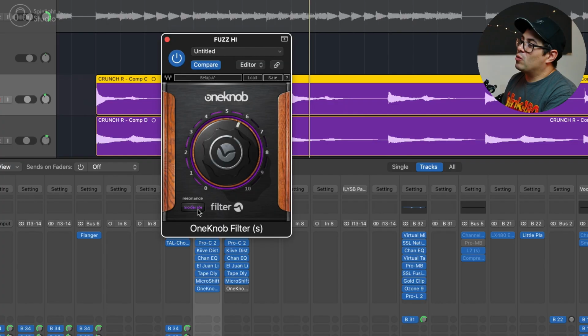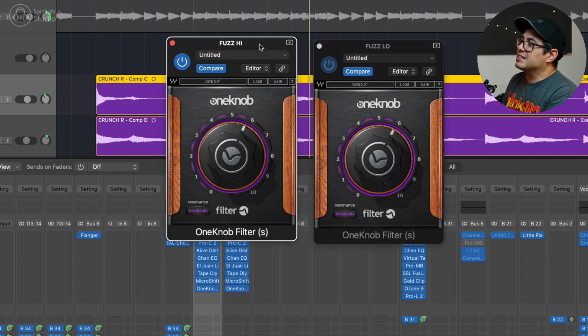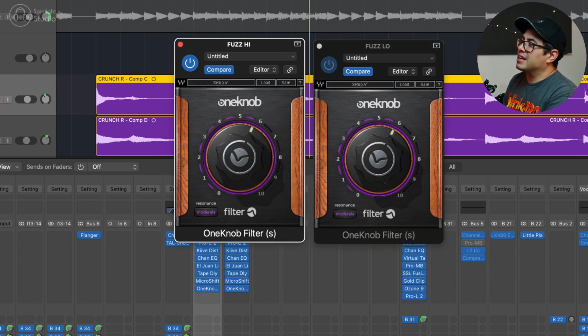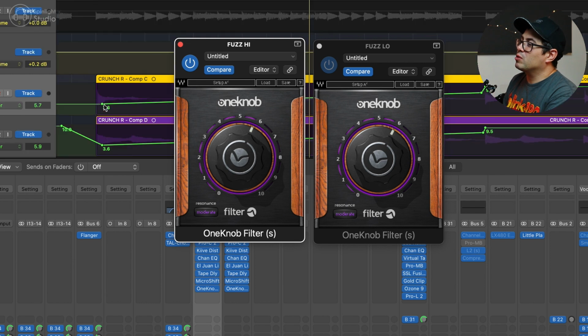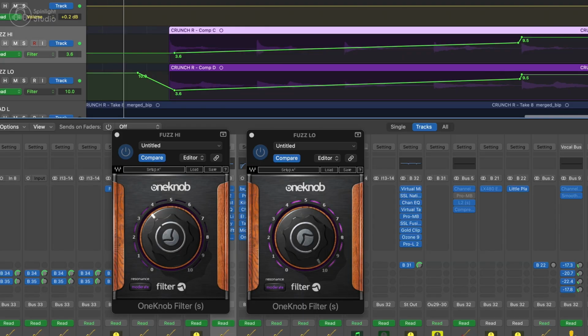Now, one other little plugin that we had here that we skipped over at the end of the chain is the one knob filter. Now I use this as a bit of an effect in this section to filter these in and just kind of make it sound a little bit more interesting again. So have a look at what's going on here. We've got some automation in the background here. So here with the mix.